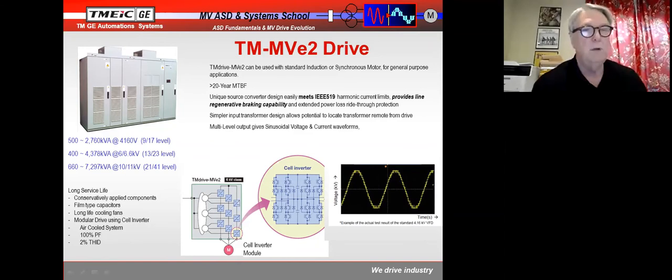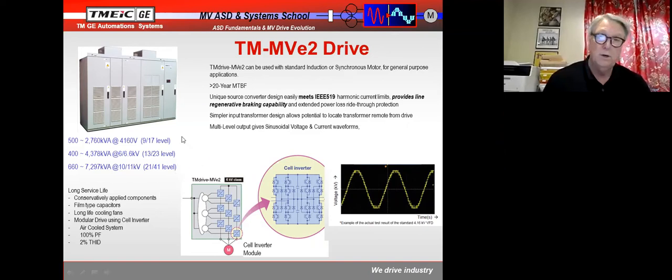Now, a typical multi-pulse drive will have about 97% power factor and under 5% total harmonic current distortion. And that's still really, really good, but not as good as this. I mean, this is state-of-the-art in drives, 100% power factor at all times. And in fact, if you're not using full load current in the drive, this can actually correct your power factor in the plant by generating leading vars. It won't do that unless you ask it to. If you don't ask it to, it has 100% power factor.